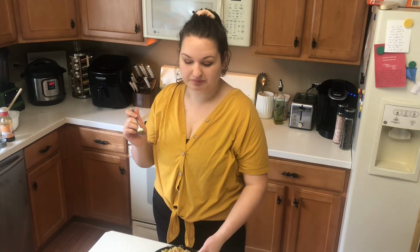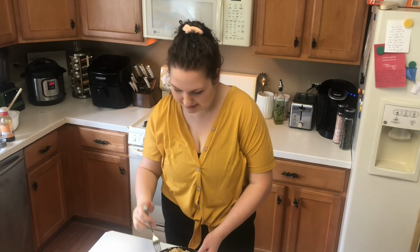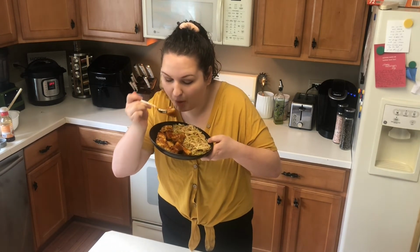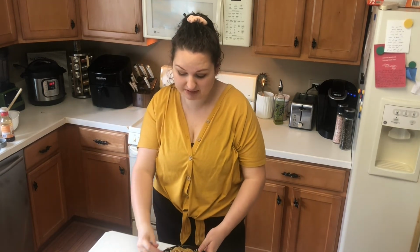Oh my goodness, it's been sitting here for like an hour, so it's all sticking together. Okay, so again, slight orange on the spicy side. Mine's definitely gonna be spicier because, as you saw, I added a lot of sriracha, but I really like it spicy. Honestly, I think you could have more sriracha, but it is really good. I'm surprised.